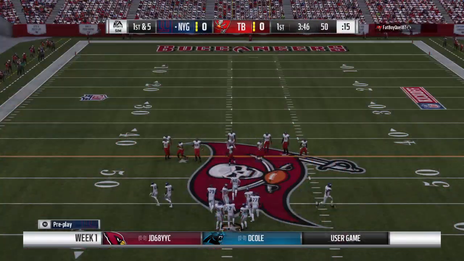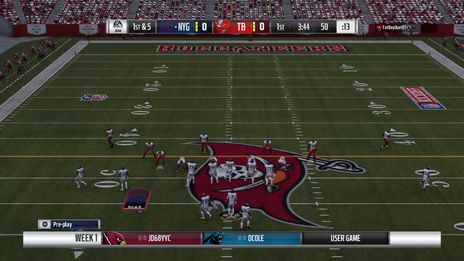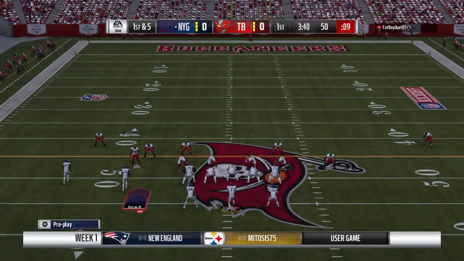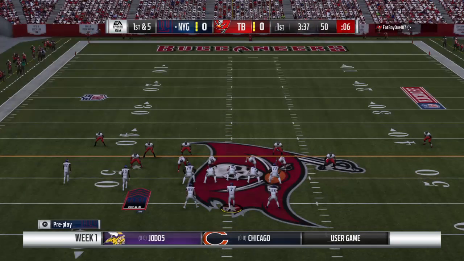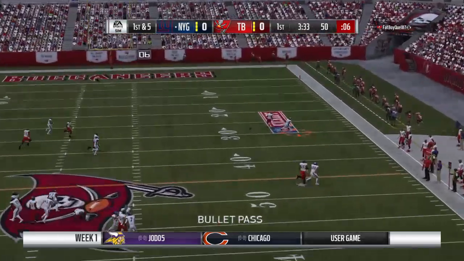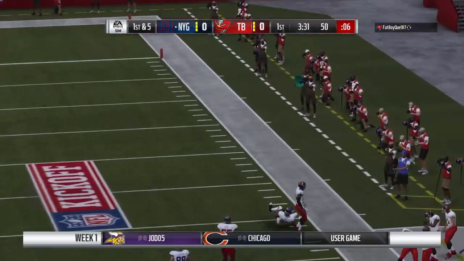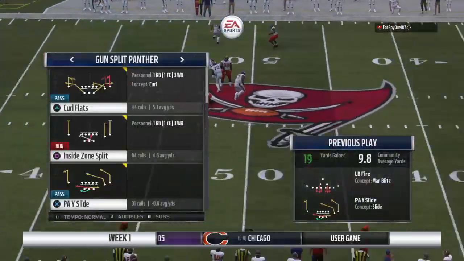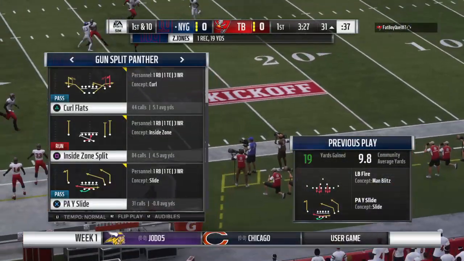So a 1st and 5 now after the 5-yard penalty from the neutral zone infraction. Here we go now. Blue 90. From the midfield stripe, they'll look to throw. Caught on the right side by Jones. They call it a gain of 19, and it moves the chains.